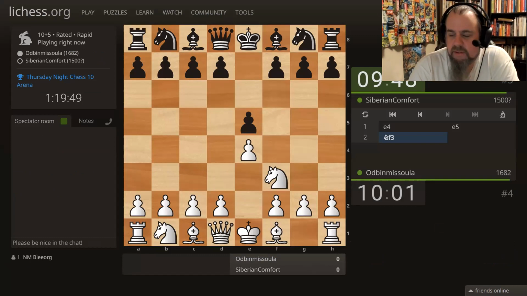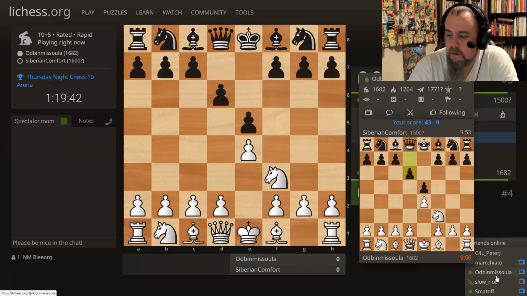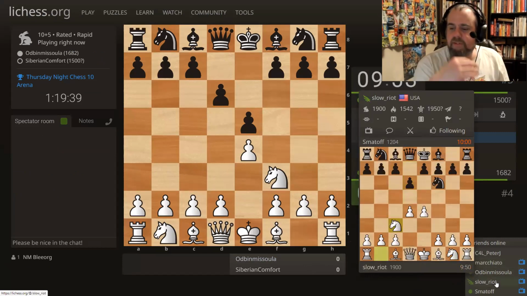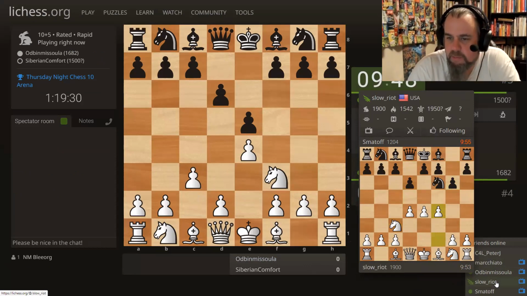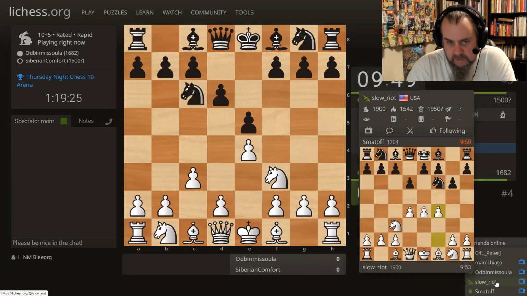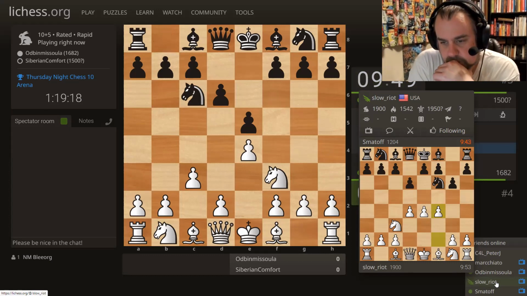By the way, this is a 10+5 tournament. So plenty of time to think for every player. Maybe we'll keep an eye on the slow board between Slow Right and Smatov at the same time. That looks like an Austrian attack Pirz. If that game starts to heat up, we'll make that the big board. So here we have a Philidor defense by Black, and White is playing a Ponziani of some kind, or possibly a Danish Gambit.